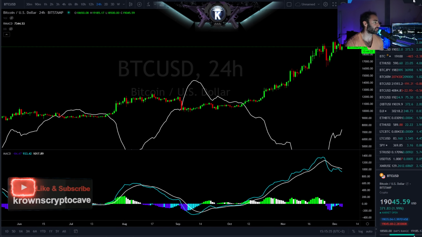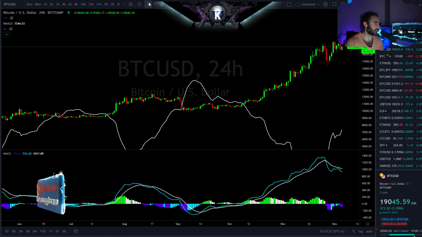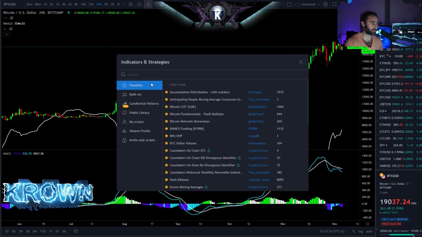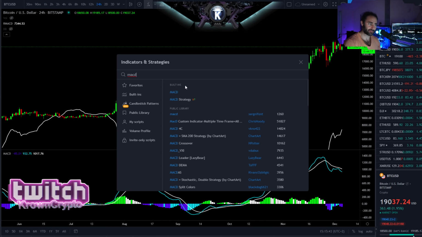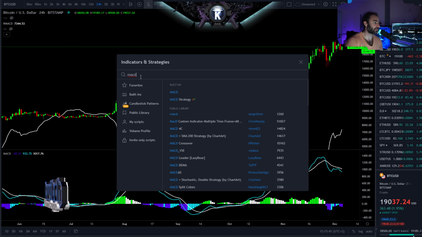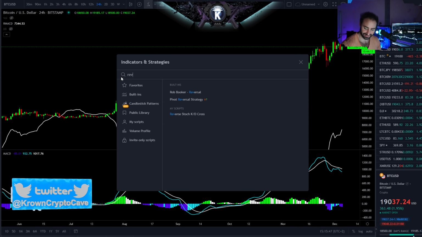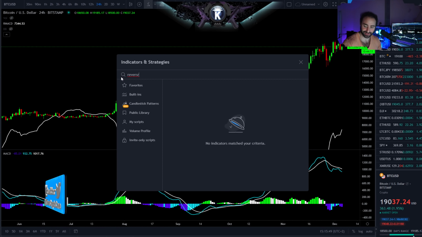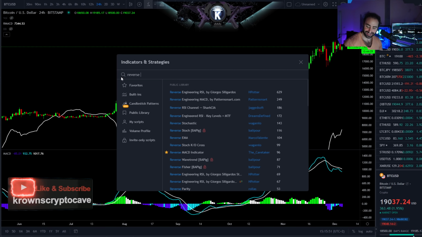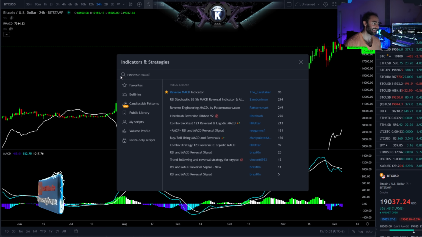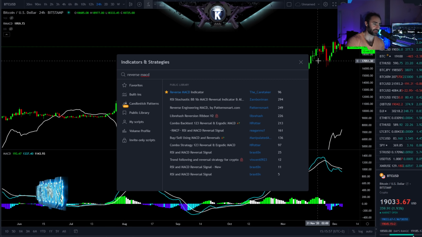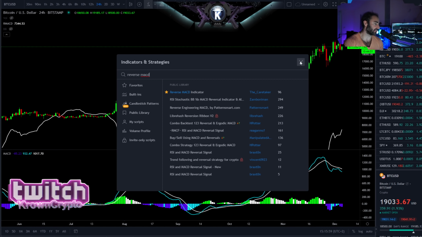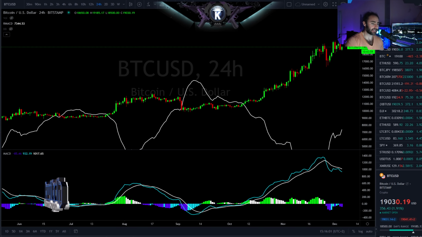So with that said, let's first talk about where to actually get this one. I think the base one is pretty simple to get. Just type in MACD, all good right there. It's the built-in one, there you go. And then of course the reverse one, just type in, can you guess what it's going to be called? Reverse, and then probably just MACD like that. And there we go. That one by Caretaker. Like I said, I'll have a link in the description of this video as well, but that's one that I'm going to be referencing within this video. So let's get into it.